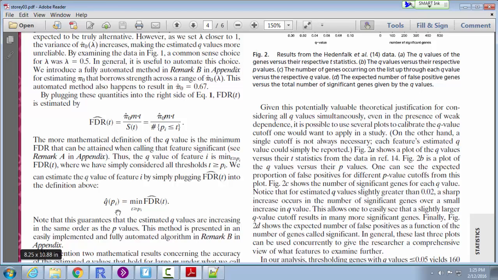It will help, I think, to see this in action with a real data set. You're getting a number for every feature so that the ones that are going to be selected all have numbers that are less than the FDR. You are scaling things. You're getting a number for every feature that's been scaled so that only the ones that have Q values less than that FDR are going into your list.